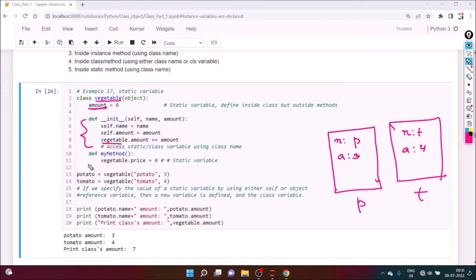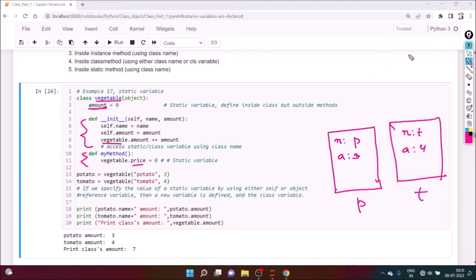Here the class name is vegetable. Now here my method is there where we put vegetable dot price is equal to 0. So inside the method also we can define the static variable. So vegetable dot price is another static variable or the class variable.